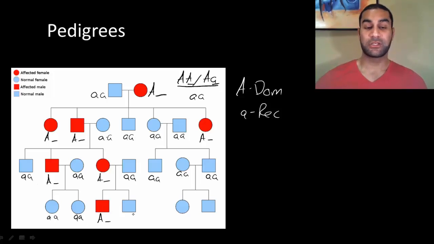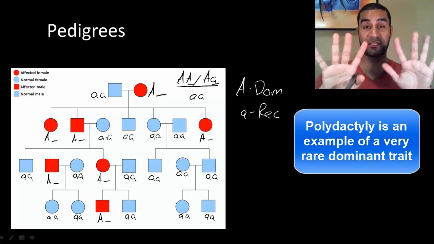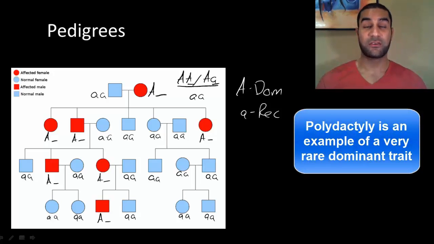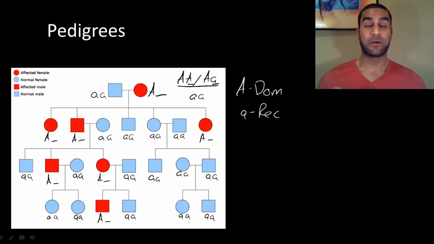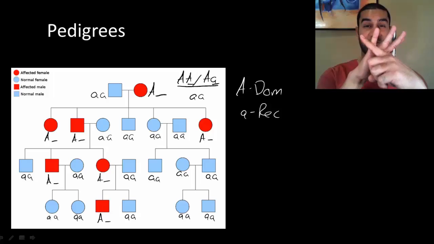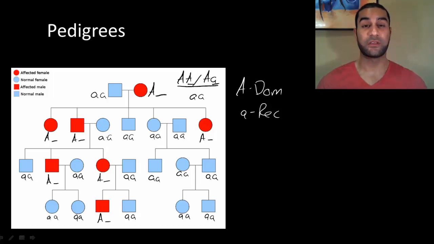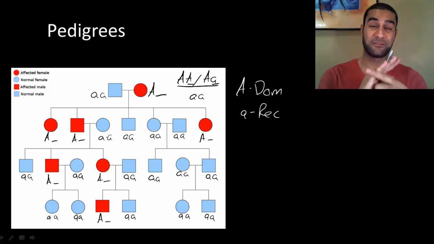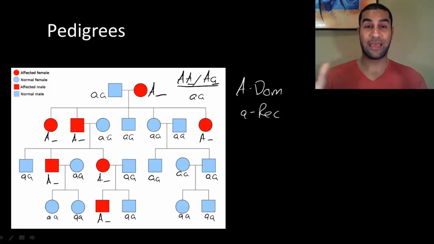That's because not all dominant traits are super common. There's a very good example of a dominant trait that's really rare in the population. It's called polydactyly, having multiple digits, more than just 5 fingers on each hand or on your toes. People with polydactyly have at least one extra digit or an extension of a finger, something like that, off of one of their fingers. This is actually a dominant trait, but you don't see it very often at all. So just because it's dominant doesn't mean it's common. Most of the human population are homozygous recessive for the polydactyly trait, which means we don't have the ability of passing on the dominant allele. So don't just assume because you don't see a lot of people affected, it must be recessive.